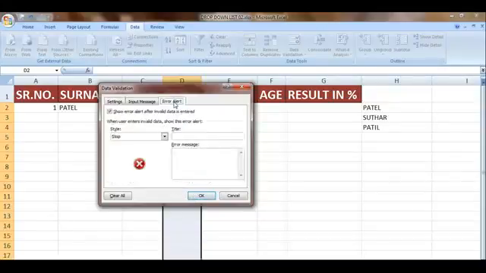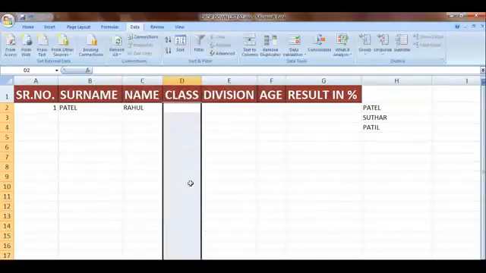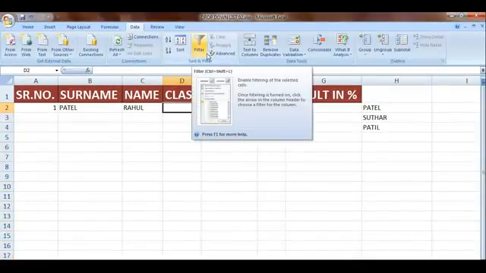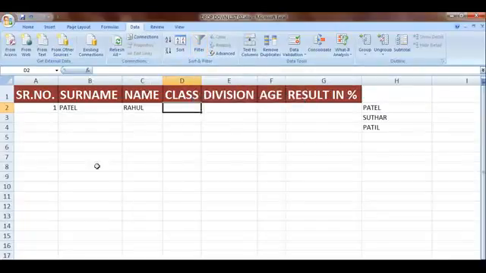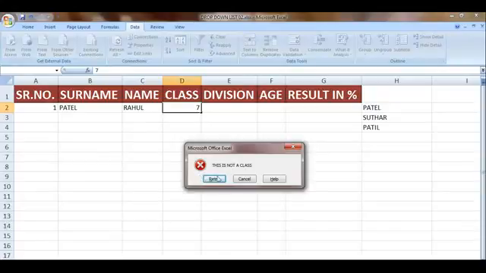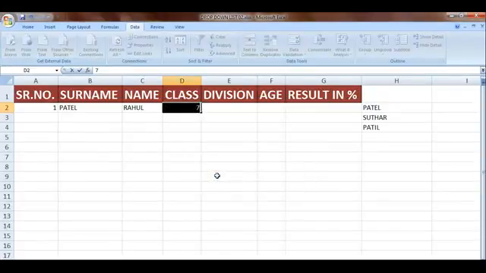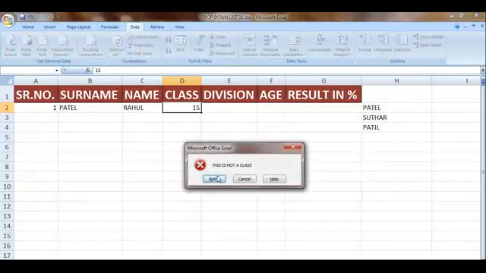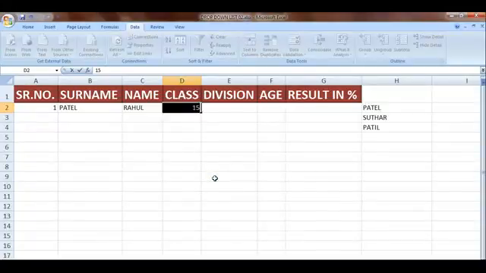And if there is a number outside that, directly stop it, because this is not a class. Choose stop directly and click OK. For example, if Rahul is studying in the 9th class, directly put 9 and it will accept it. But if you put 7, it will show you a warning, otherwise retry. Likewise, if you exceed 12, like if by mistake you put the number 15, it will show you a warning. So write down that Rahul is studying in the 9th standard.